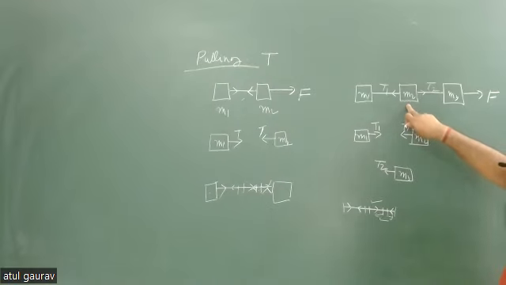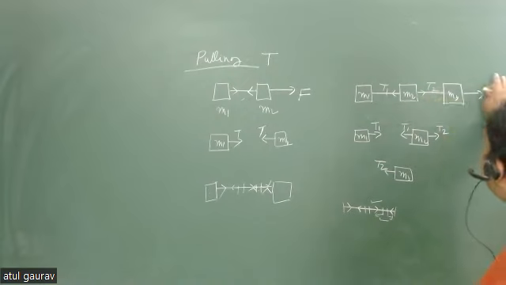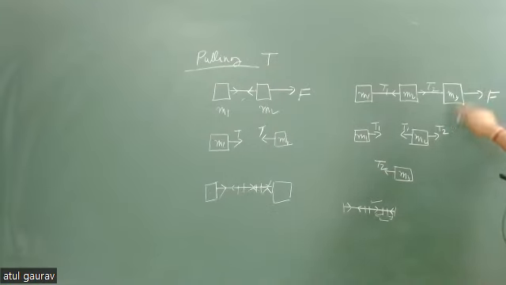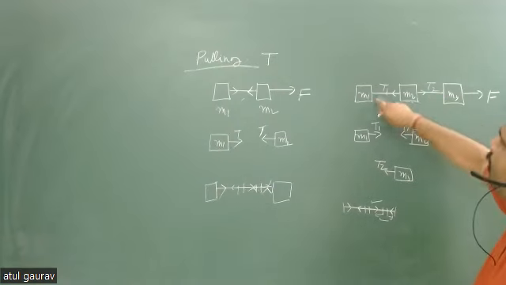What will be the direction of the arrow if you are pulling it? M2 pulling means in the direction of force. No, no, no. That is not in the direction of force. Just leave this force. You have nothing to do with this force. This force is acting on M3 only. So due to this force, there is tension in this string, there is tension in this string.